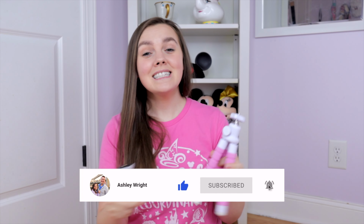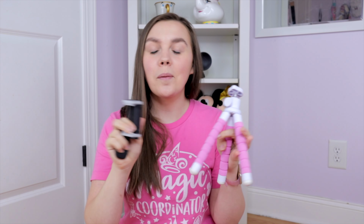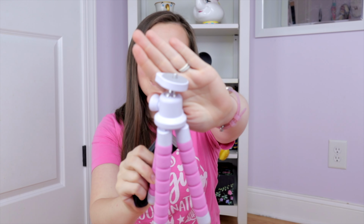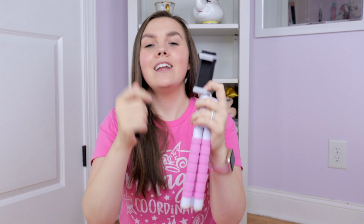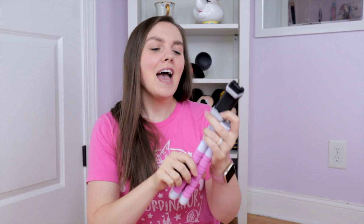The next thing on my list is a mini tripod. Now obviously we like to go to Disney and so these are great for there, but also other places that you may travel. You can either put your camera on top of it just like that, or it has an adapter that you can screw on and be able to secure your phone into it. And it has a little remote control for your phone, either iOS or Android, so Apple or Android. You can use these and be able to just pose and snap the pictures with your thumb. And so you can do that sort of thing and it works great.